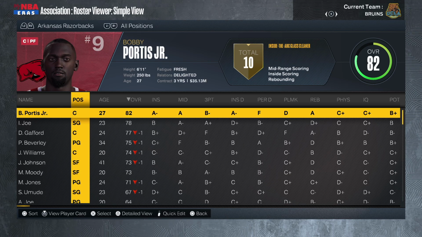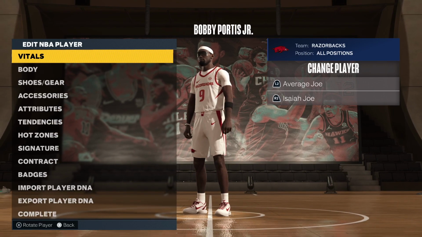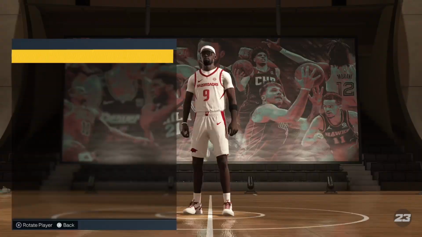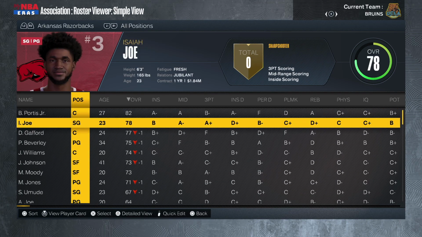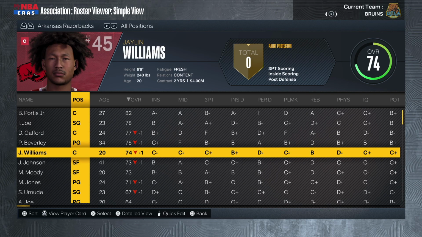Then we got the Arkansas Razorbacks. This team is led by Bobby Portis. Let's go ahead and take a very quick look. The shades, man, I love it. I see it every time, and it just brings a smile to my face. Yeah, Bobby Portis Jr., you got Isaiah Joe, not Average Joe. This is Isaiah. Also got Daniel Gafford, Patrick Beverly, Jalen Williams, Jay Will, as they call him.